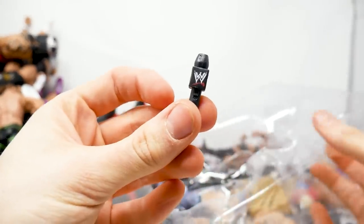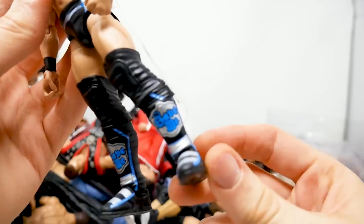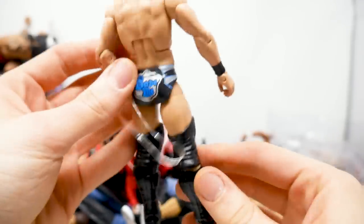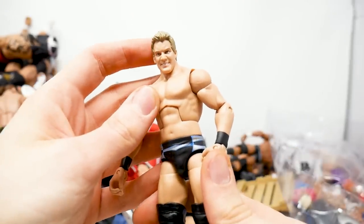I'm singing because I am in Fozzie. And here it is, Chris Jericho with an arm that's very loose. That's why I'm glad I took it out of the box. It says, save me, because apparently he's a big fan of the theme song from the hit TV show Smallville. And it's a good looking face that looks kind of like Chris Jericho. So there you go. And then up next, it's the mayor of Kansas City.